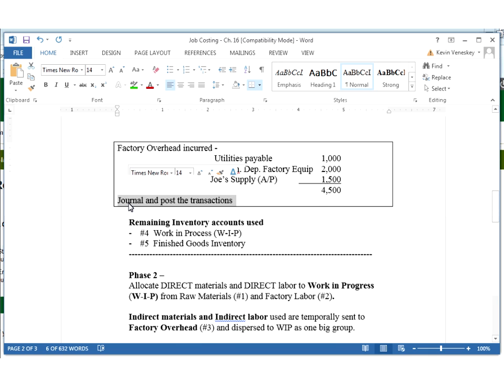And so what I want us to be able to do is journalize these. And so that's what we're going to do first. I want to look at what do the actual journal entries look like, and then putting them into their respective T accounts. So now I'm going to transition here and switch screens into my Excel document.